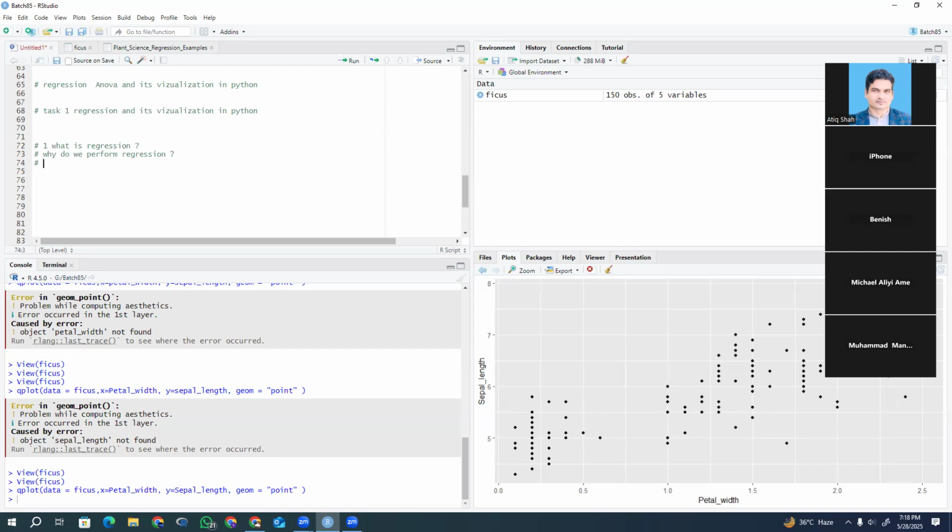Third is types of regression. And fourth is generate a sample data table for regression related to your field of study.